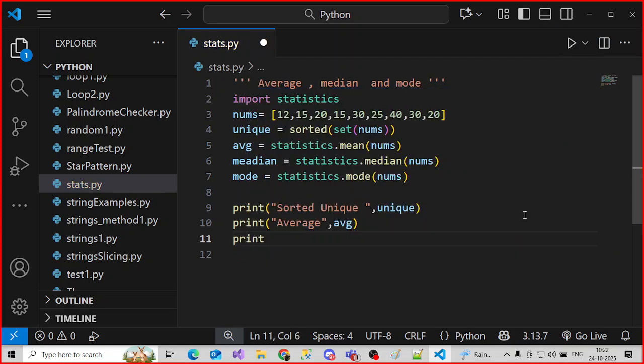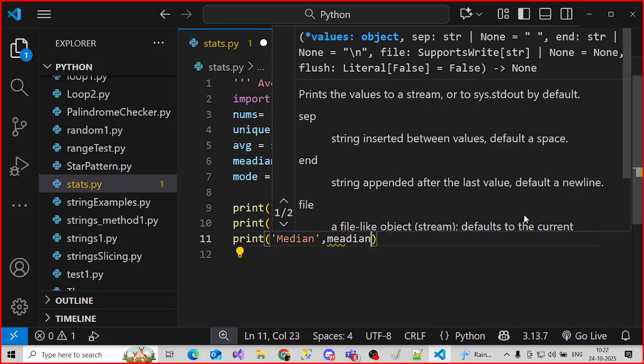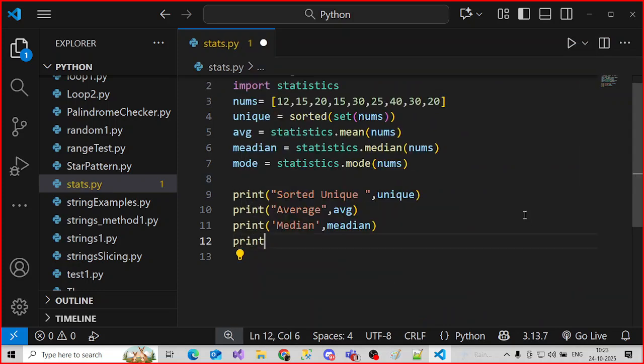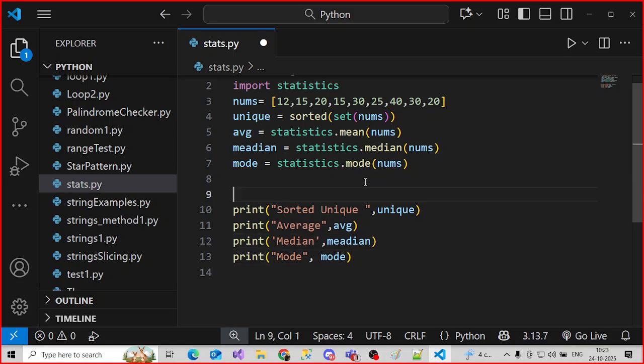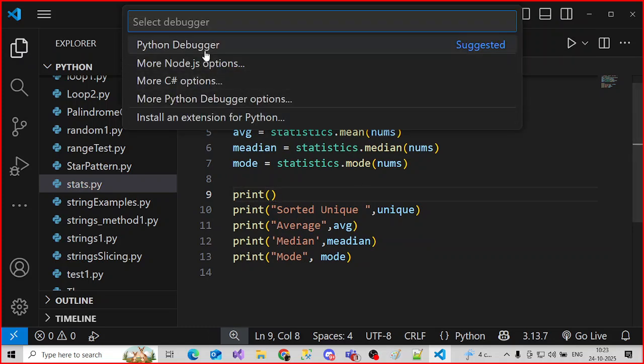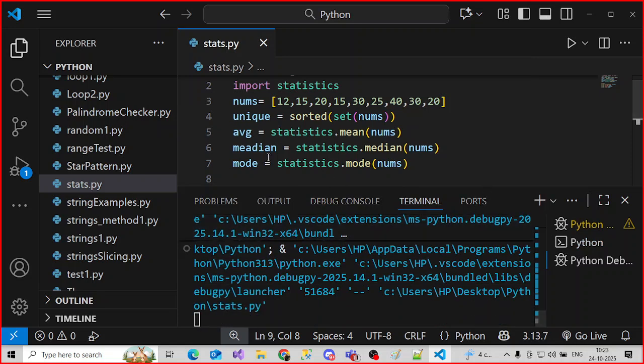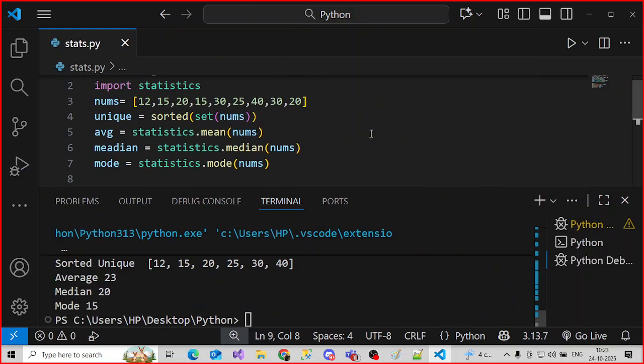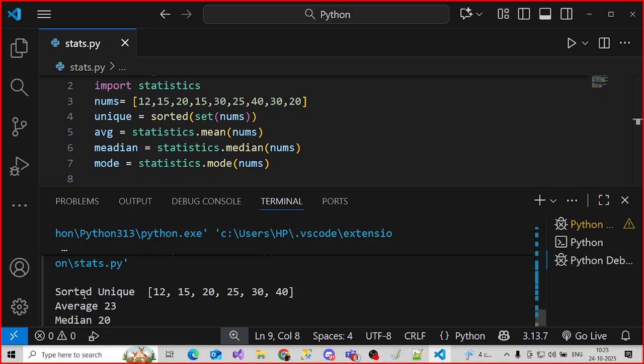Again we have median, and again we have mode. So this way we can find these required results. Here we have sorted elements, unique, average, median.